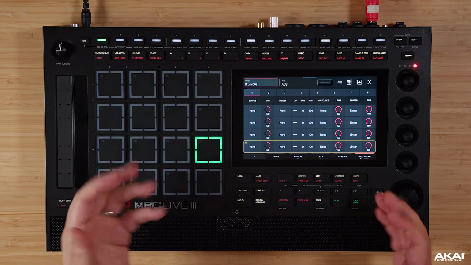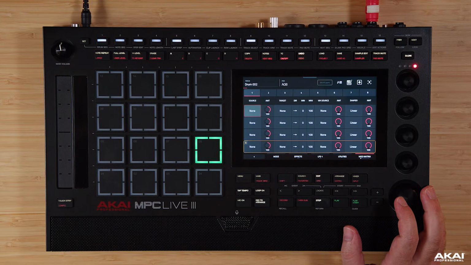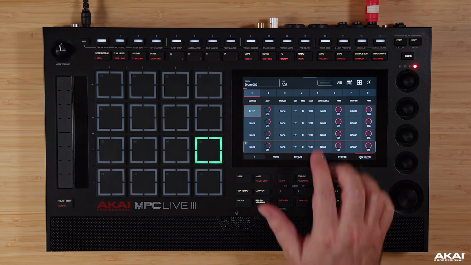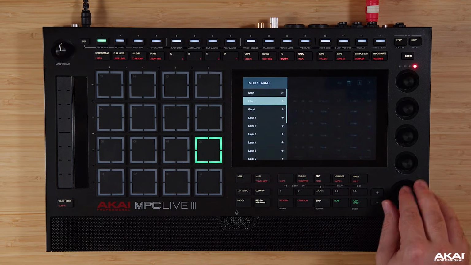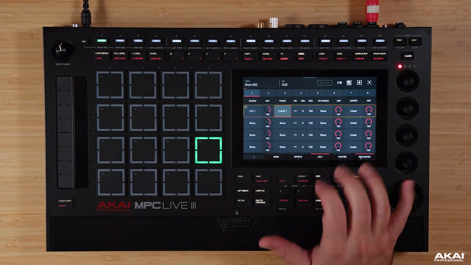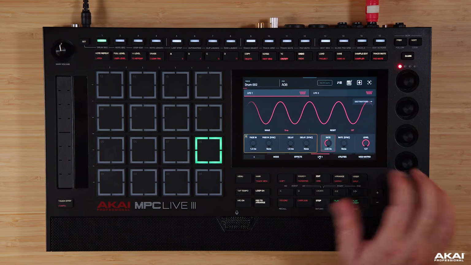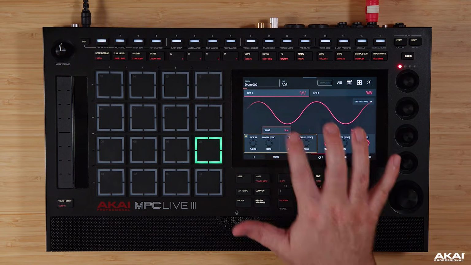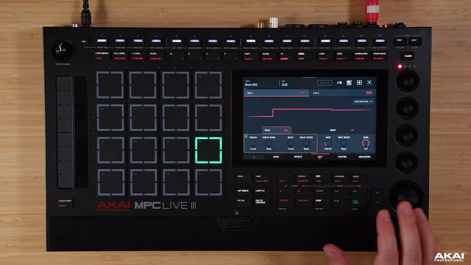Now, just as a demonstration for the mod matrix itself, let's put an LFO into that filter. So the hi-hat frequencies are always kind of getting shaved a little bit here and there. So we'll go source, we'll go LFO, LFO1, and then the target is going to be the filter, and we want the filter cutoff, okay? Now let's go over the LFO page because we want to slow this down and make it very, very subtle. So it's a nice slow LFO. In fact, we could even go a bit further. Let's go sample and hold.